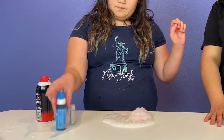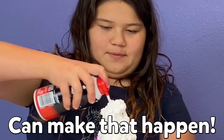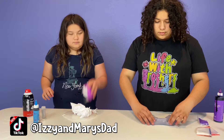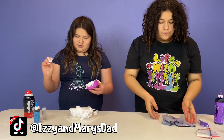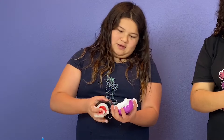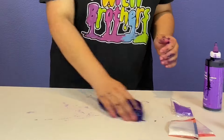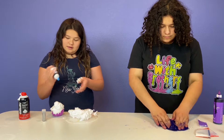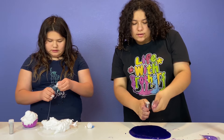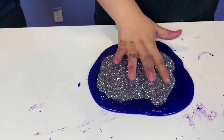I got my three ingredients: shaving cream, food coloring, and glitter. It's kind of working. The color is so pretty. I'm going to add in my glitter next. Oh, that looks super pretty. Now, blueberry drizzle. Do you see the light shining on it? It looks so nice. With sprinkles — you have so much shaving cream for a little slime.